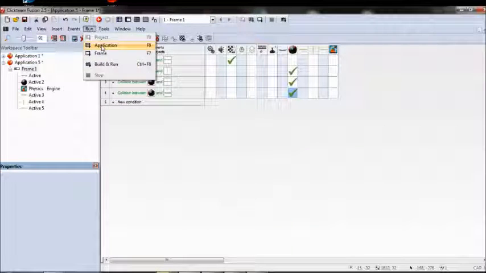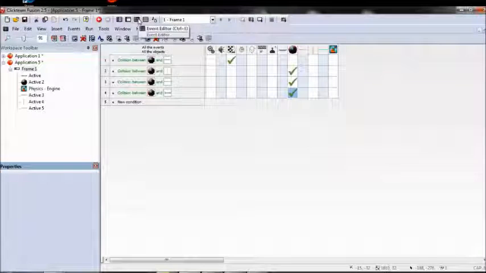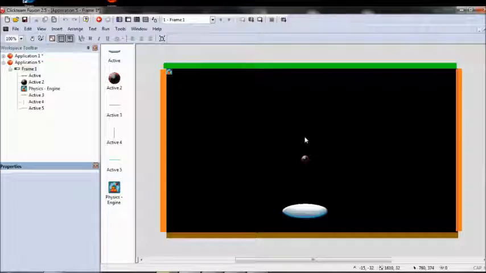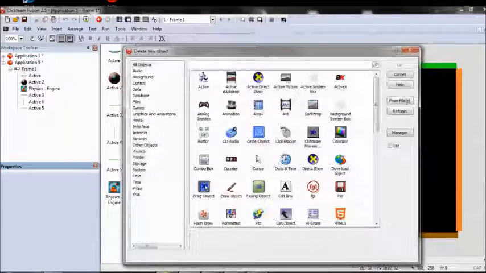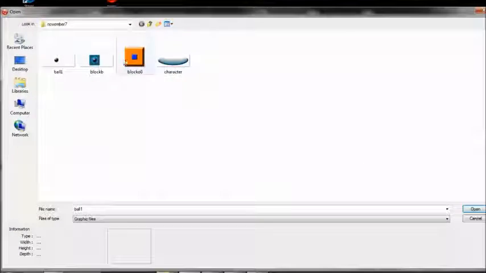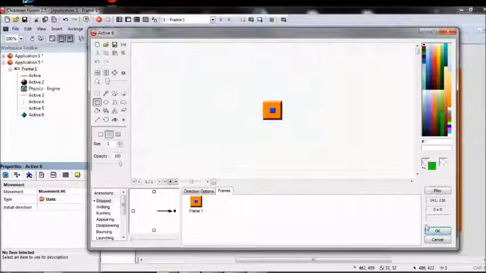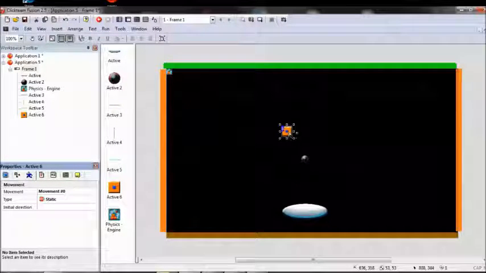So let's see what we got here. So we got the platform, and we got a ball that can bounce on the sides. Close that. Let's open the frame. And we're going to put in our block. So right click, active, double click on it like usual, and we'll load in an orange block to be our first example block.